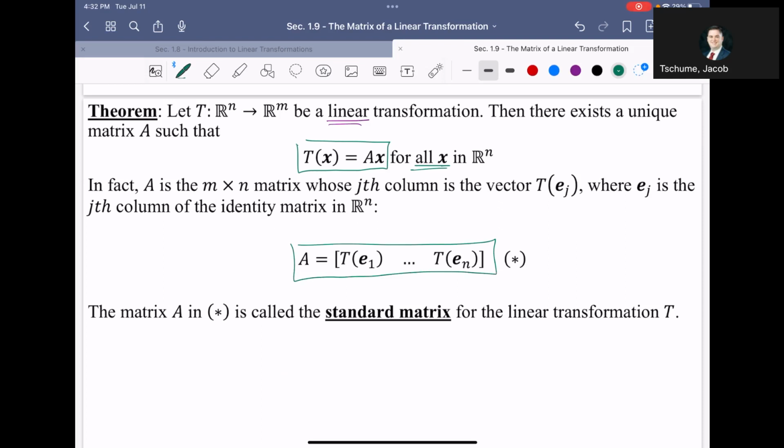Well, this matrix A, when you can find it, is going to be the big thing today. This is what we call the standard matrix for the linear transformation. That's going to be our goal to find first: how do you write a standard matrix for a linear transformation? Because once we learn how to do that, I will end this chapter with a couple of definitions of what we can find from transformations, but we have to know how to find the standard matrix first.